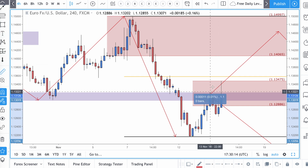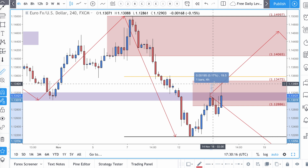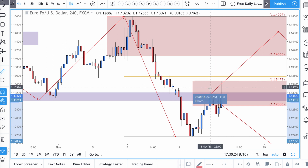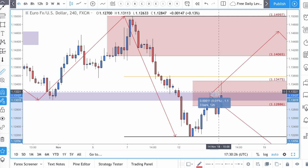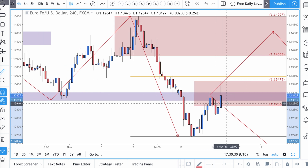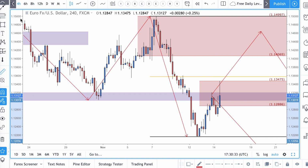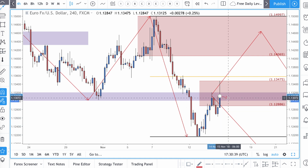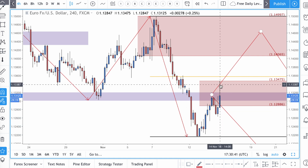They place their stops all the way above here, and there's not too many traders, day traders especially, that are going to place their stops 25 pips above that level there, and you can see where they've actually been stop hunted. And again, I'm not saying that prices can't go further down here, but what I am saying is think before you buy.